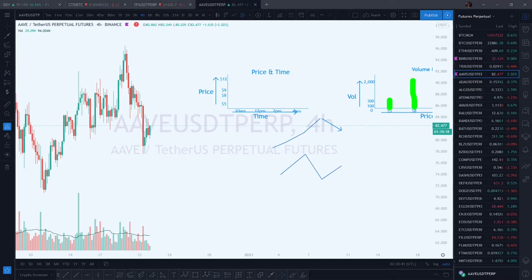The take home from this is when price is increasing and volume is decreasing, there is likelihood of price reversal, as it shows buyers are now unwilling to buy at higher prices. Likewise, when price is reducing and volume is also reducing, there is likelihood of price reversal to the upside, as this shows sellers are now becoming unwilling to sell at lower prices.